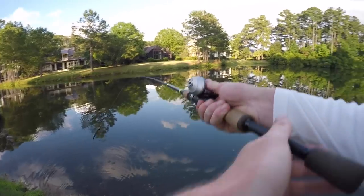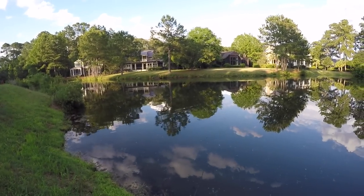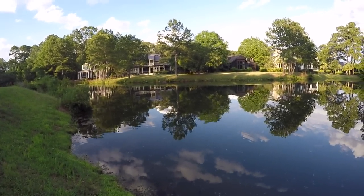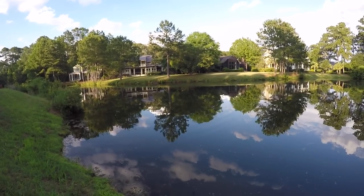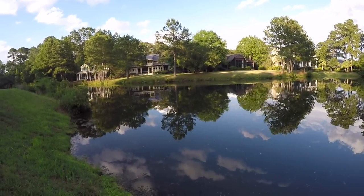I expect to see a nice largemouth on the end of this hook by the time he gets it back. You know, see how my fortune favors. I've caught a good amount of fish on this channel. I am saying that, so I wouldn't be surprised to get absolutely swamped.